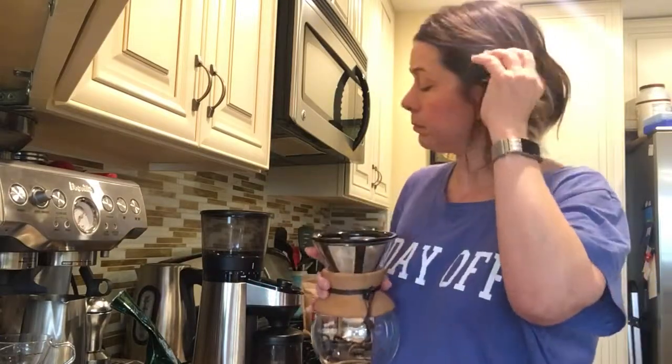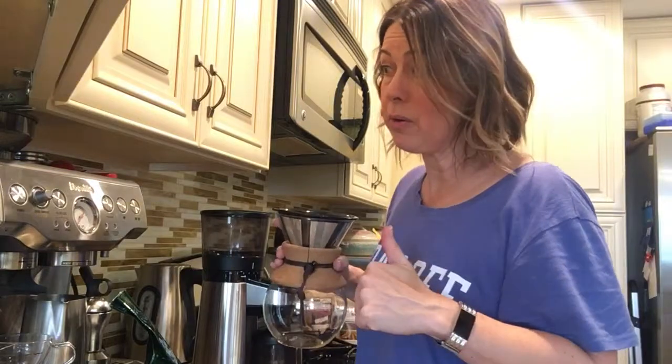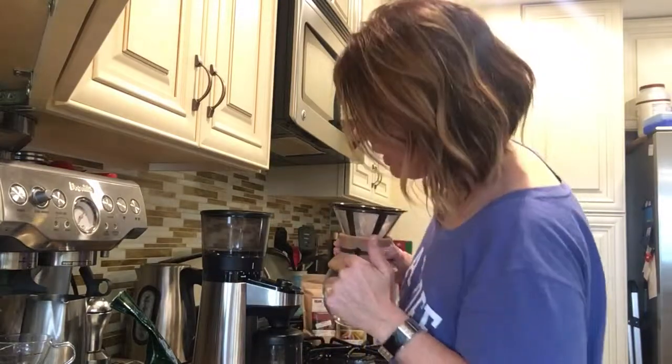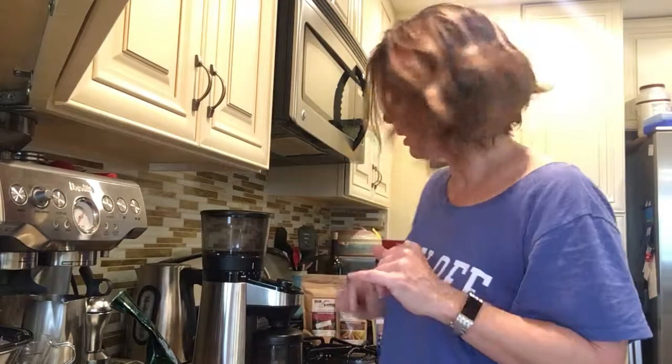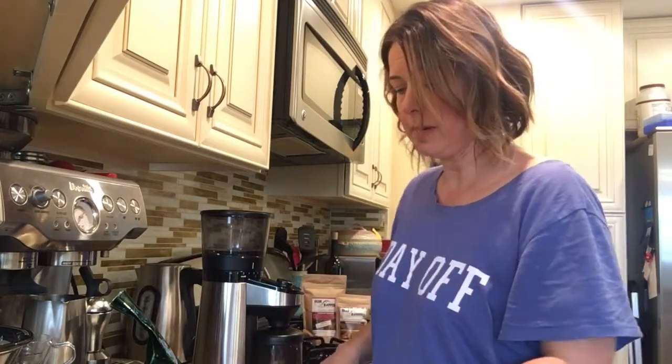Which is fine as long as it has the available options for your brewing method. I've got an espresso grinder, so I don't really need espresso grind, but it can do it. You just have to get it down really low. So I will grind some coffee, show you how it works, and give you my opinion.